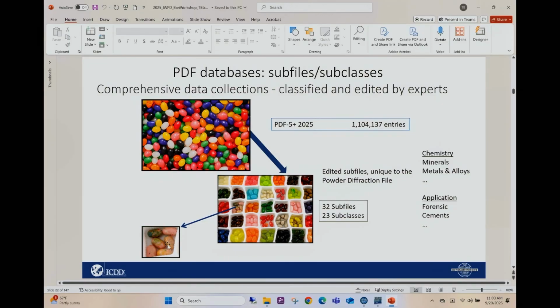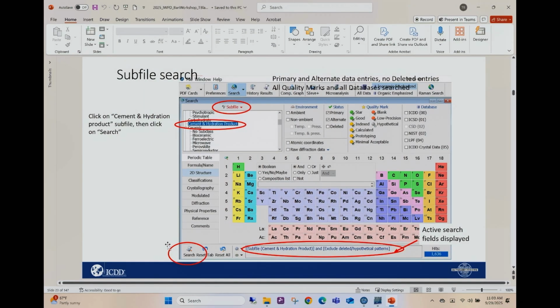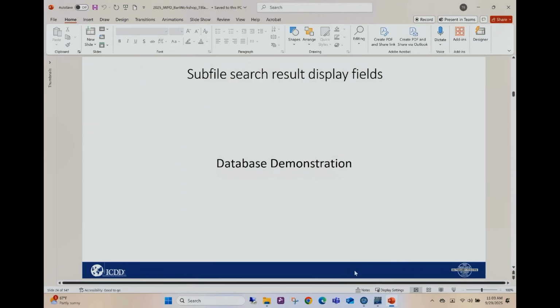Is it natural minerals? Is it synthetic minerals? So you can break it down to subclasses even further. So that's what we've done in the Powder Diffraction File. So we're going to do an example here of how to look at cement and hydration products, and in particular, narrow down our focus to a specific phase type. So let's do the demonstration here.